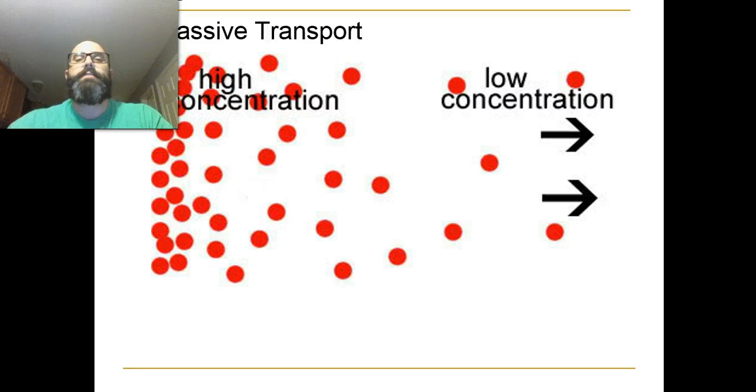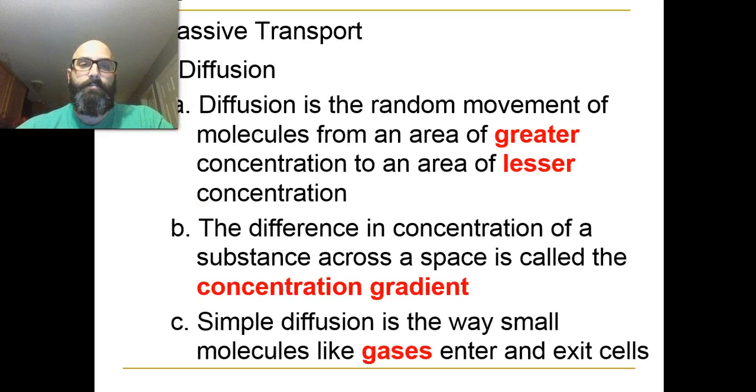Okay, so let's look at it this way. Passive transport. High concentration of red dots, low concentration. If I were to draw a red line straight down the middle of this to indicate the cell membrane, whatever substance this is, if it moves by passive transport, particularly diffusion, it will naturally want to balance itself out from inside to outside or outside to inside, and it does so by moving molecules from a high concentration area to a low concentration area until they reach equilibrium. And even though they reach equilibrium, it's not like they each hang out on each side. They actually will evenly pass in and out routinely, keeping that equilibrium or balance.